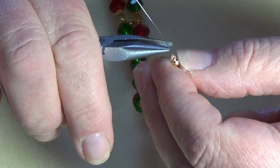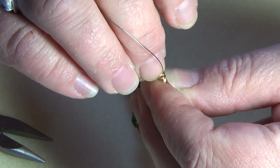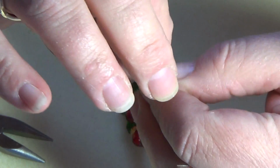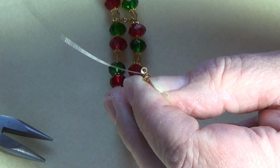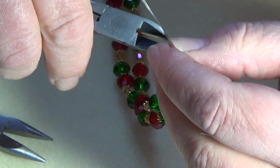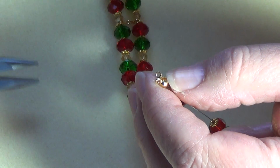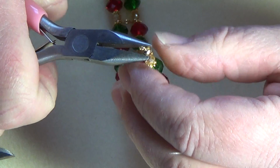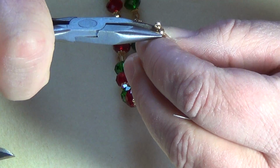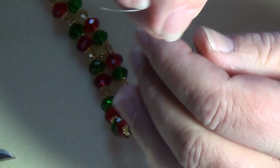Oops, forgot to trim that off. One sec. So all I'm going to do is pull this cover back open. We need to cut our wire. I can't ever make a video without making a mistake. I'm only human. So trim it off right at the tip. There we go. Alright, that'll look better now. And close it up. There, that just finishes it off, makes it look nice, and hides your crimp bead in there.